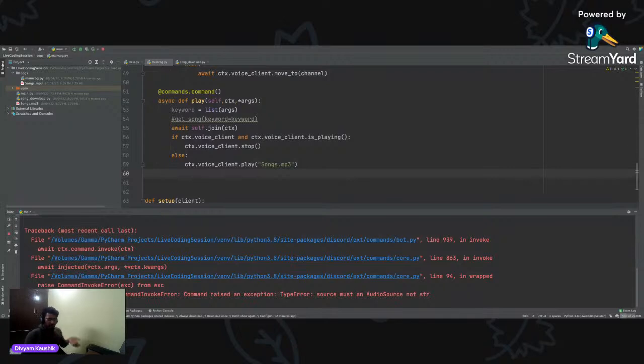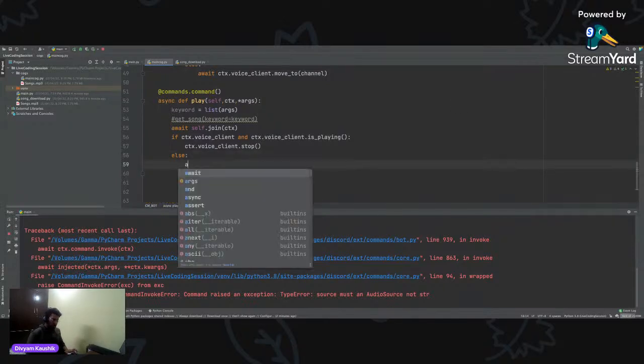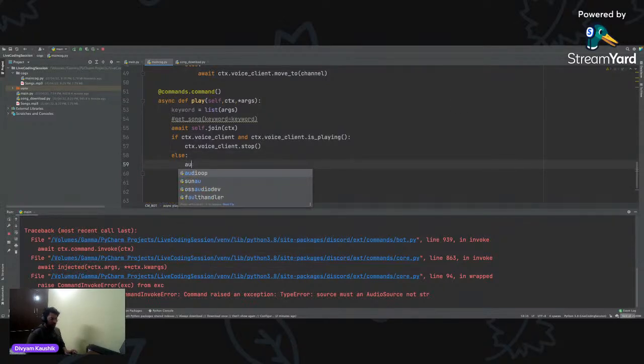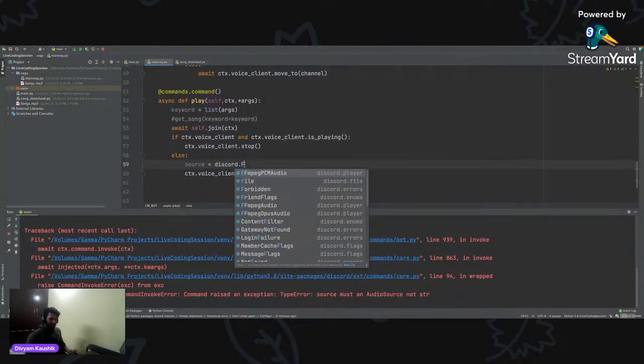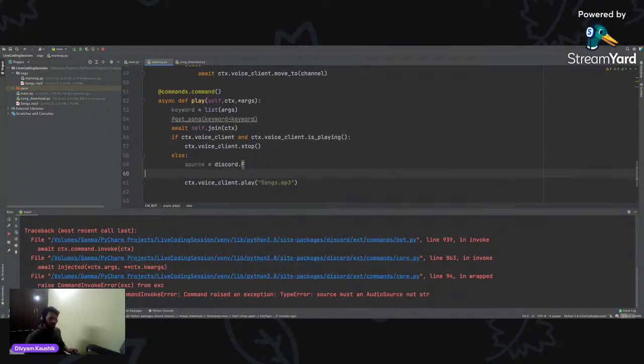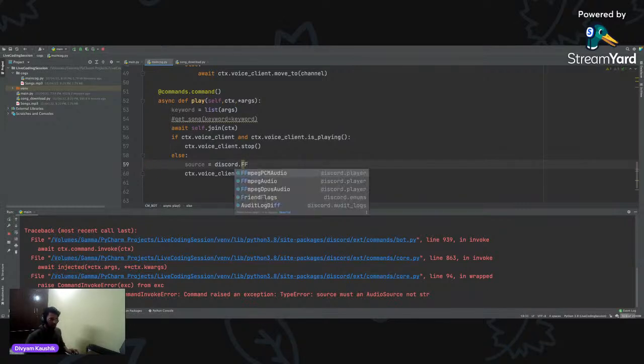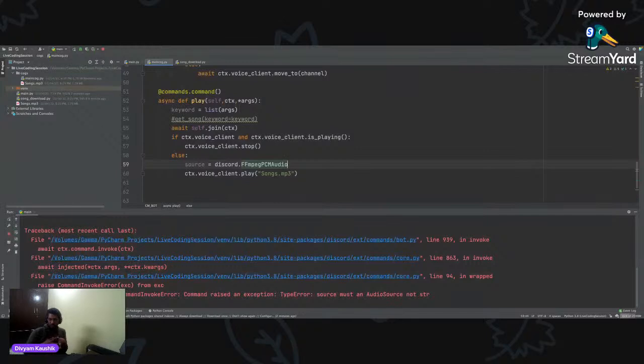How would we convert this to an audio source? Let's see. Discord provides this as well. Let's create source, and I'll say discord.FFmpegPCMAudio. See, FFmpeg is also different. It's a big thing and a great audio sourcing tool, and you can read it out.